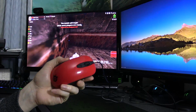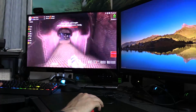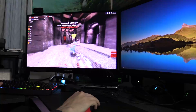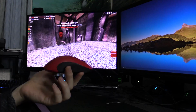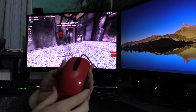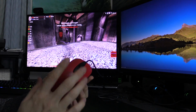The SteelSeries Kinzu V3. The sense is very good in it, everything's quite good with it, and I'll just quickly show you in the game. Can't make this one spin out either. Sensor is not an issue. Where this mouse falls down is the shape that's a little bit low for anyone who wants to palm grip it, and just the material on top here is just kind of not good. This might just be the red version though. Maybe the black version has this nice rubber coating all around it, in which case I would definitely give it more marks. So I won't mark it down for that just yet.